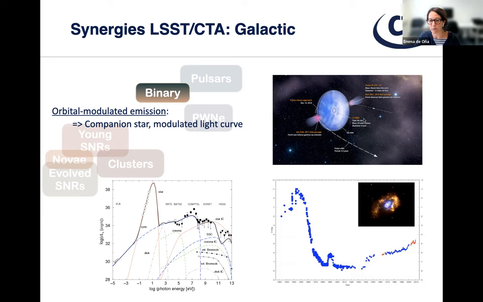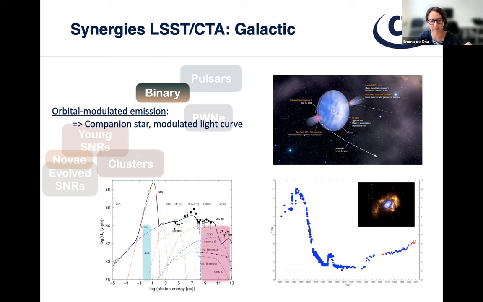And then what was very important for us is to know what the companion star is, what the characteristics of the companion star are, and how this star is evolving, because it really changes the kind of emission that we detect in the gamma rays. And this is, again, another spectral energy distribution, which is a bit complicated because this object is so complex that you have photon fields that can come from the corona, from the disk, or from different parts. And this is what we see.